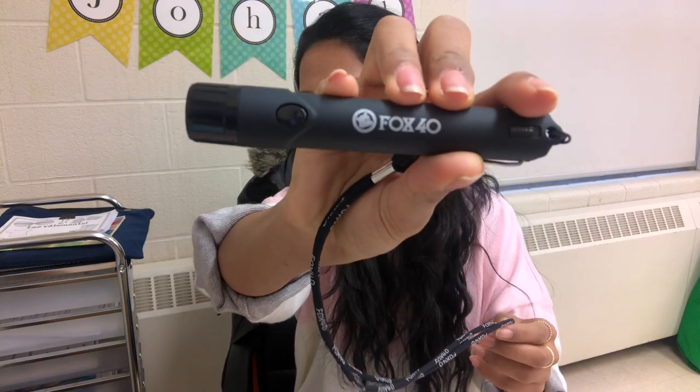My last technology must-have — definitely for in-person — is a fox whistle. That sounds more intimidating than what it actually is; it's basically just a whistle. This is the Fox 40 brand from Amazon — I'll link it below. This is so useful for being on duty when you're outside. With snow in Canada, students are going on hills they're not supposed to, sliding down ice, and getting hurt. Having a whistle is so handy instead of having to use your voice, especially when wearing a mask. It's also useful for drills or if you teach PE or drama.